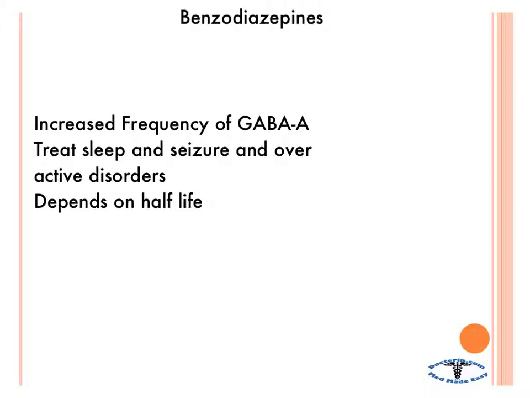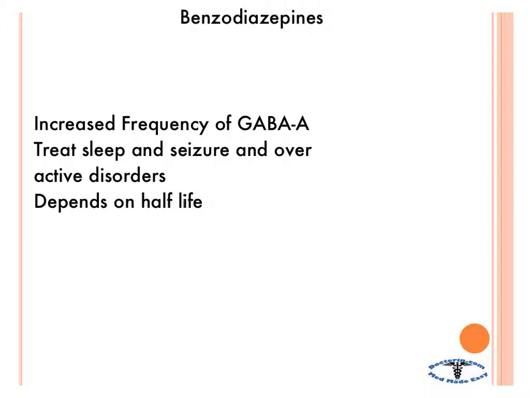Okay, and it also does some interesting things. So you use it to treat sleep and seizure disorders. Sleep disorders as in like insomnia, and seizure disorders as in just like increased glutamate, or some sort of mass effect in the brain. But basically what happens is you have these overactive disorders, okay? So the overactivity is caused by a stimulation of different things in the brain. And basically, GABA is a chloride channel, so it decreases the rate of firing of these things. So if you increase the frequency of the chloride channel opening, then you have a decreased activity, okay? So you use this to treat overactive disorders.